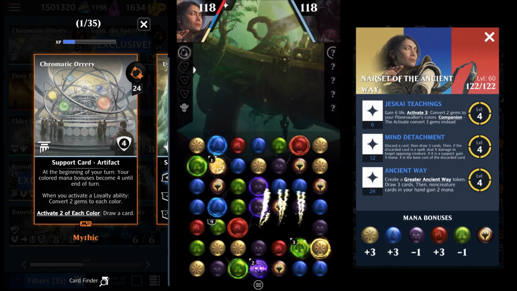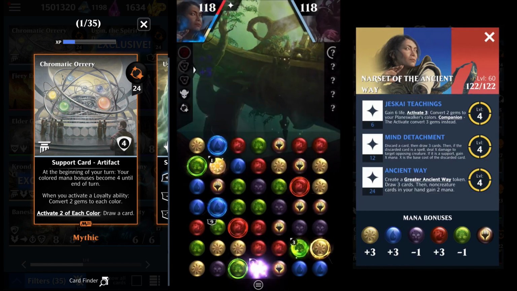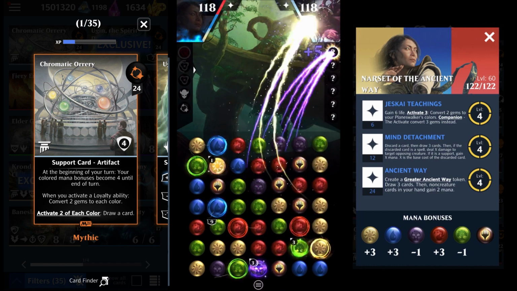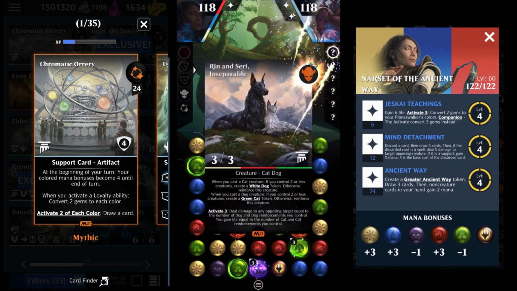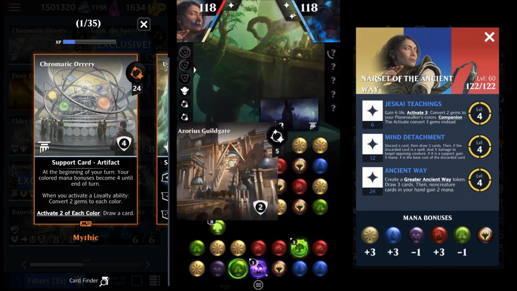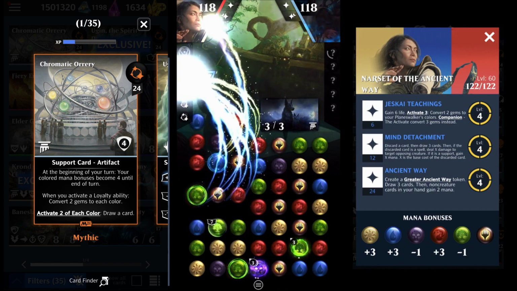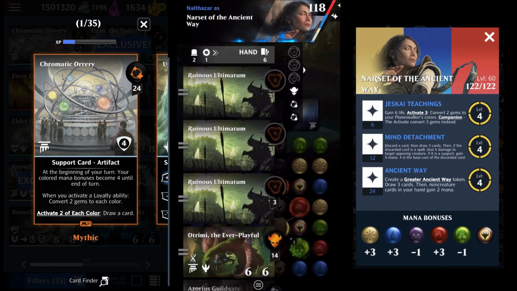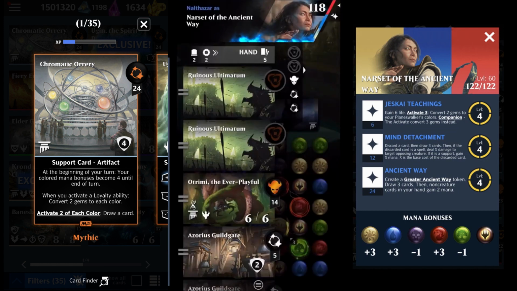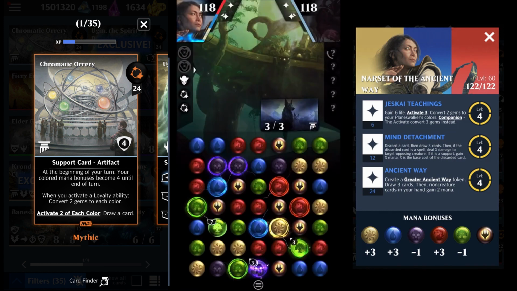It's also going to activate what feels like the entire game board to draw cards, which means you're going to be drawing a ton of cards. And it also, for good measure, is also going to have, whenever you activate a loyalty ability, you convert gems. Now, because it's only converting 2 gems to each color, it kind of feels like there's no way that this thing is going to actually give you a match. But it actually gives you a match way more often than you think, which makes it quite good.